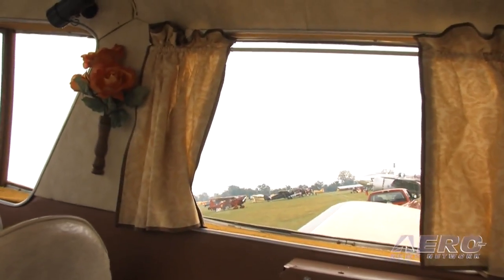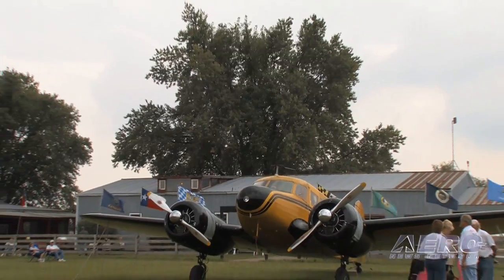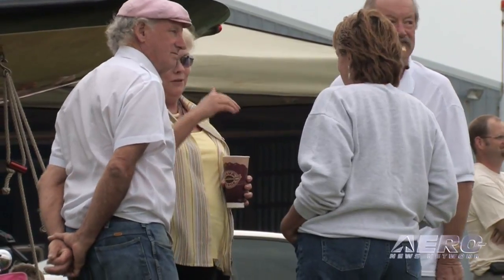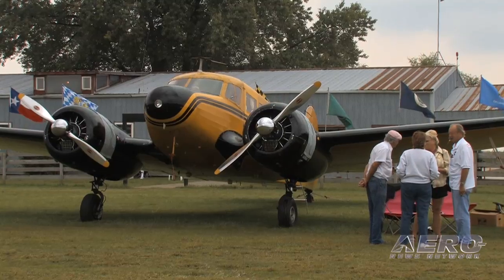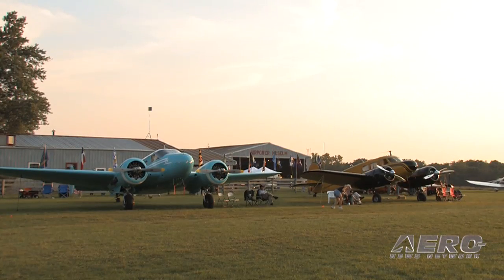My wife and I use this as an aerial recreational vehicle. We come out here to this antique fly-in once a year; other than that we just use it like anyone would use an RV — hop in it, go somewhere for a weekend, put the airplane in the hangar, and enjoy ourselves at the mountains, the beach, anywhere we want to go. I've been coming to Blakesburg and the Antique Airplane Association for 10 years now. It's a wonderful gathering of people who think like I do. As most people say, we don't own these airplanes — we're just caretakers, and we pass ownership to the next person after we pass on. The airplanes bring me here, but it's the people who bring me back.